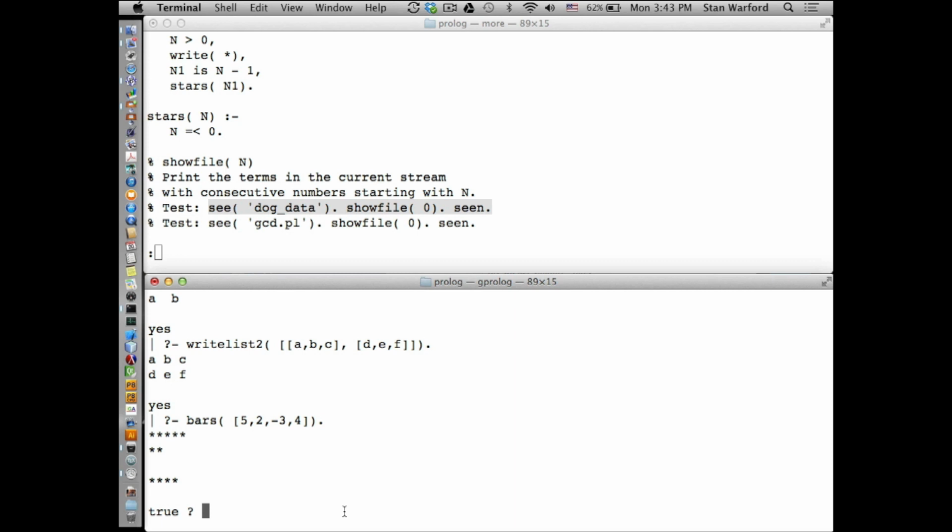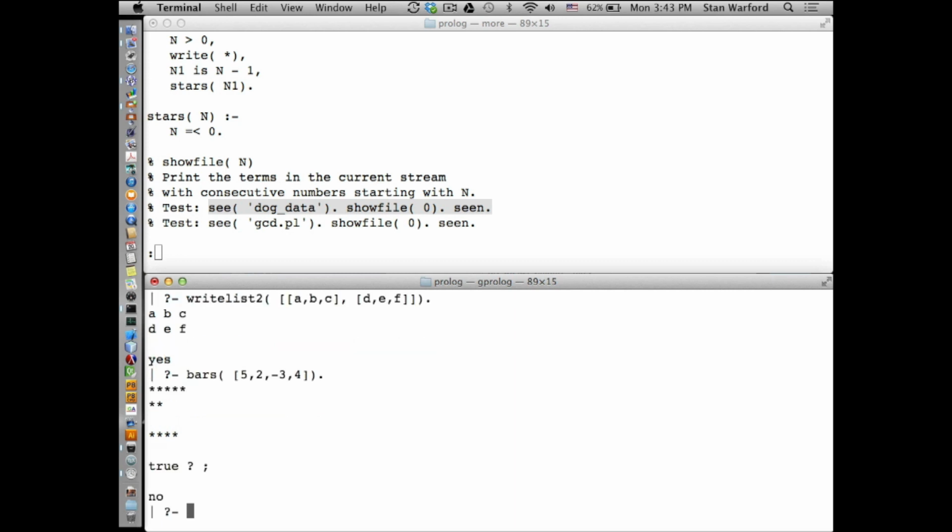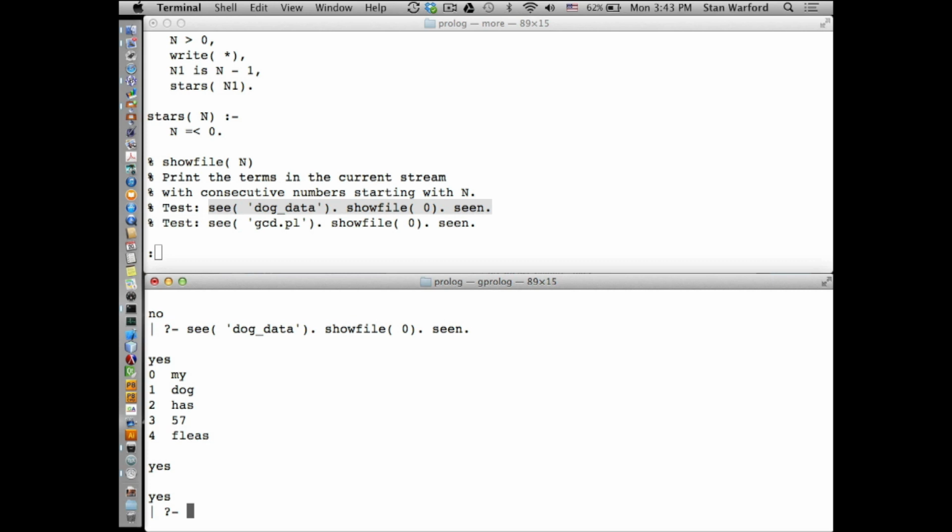Oh, true. There. All right, let's put it here. Now watch this. Are you ready for this? 0, my, 1, dog, 2, has, 3, 57, 4, fleas. Does everybody see what seen does? And how we temporarily redirected the input to come from a file, dog data.